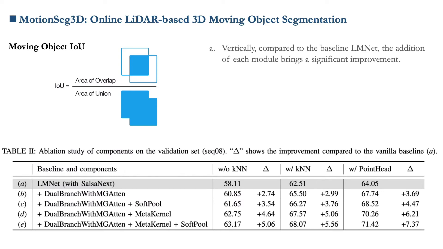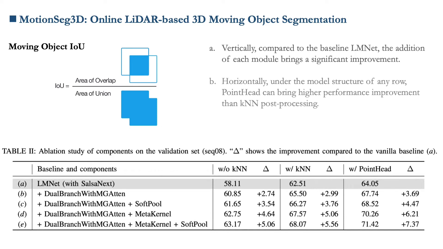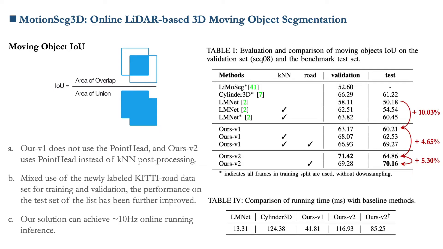In our ablation study, compared to the baseline LMNet, the addition of each module brings significant improvement. The point head achieves higher performance improvement than KNN post-processing, since KNN voting is limited by its receptive field, while the point head is end-to-end trained with a more flexible receptive field. As shown in Table 1, our method achieves significantly better performance than state-of-the-art learning-based methods. Ours V1, using only the range image without KNN, already outperforms most baseline methods and is on par with Cylinder3D. With extra KITTY Road training data, our method gains better generalization. Ours V2 with point head achieves state-of-the-art performance with 70.16% IoU on the Semantic KITTY MOS benchmark, while also meeting online inference requirements at approximately 10 Hz.